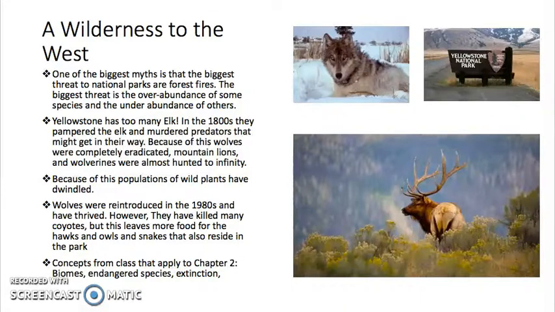However, this proved ineffective at culling the herd, so Park Services reintroduced the wolf in the 1980s. They thrived in the new environment and balanced out the population of elk as well as coyote, which left small game foods such as ground squirrels and other species to those who existed in the park before, such as owls and rattlesnakes.